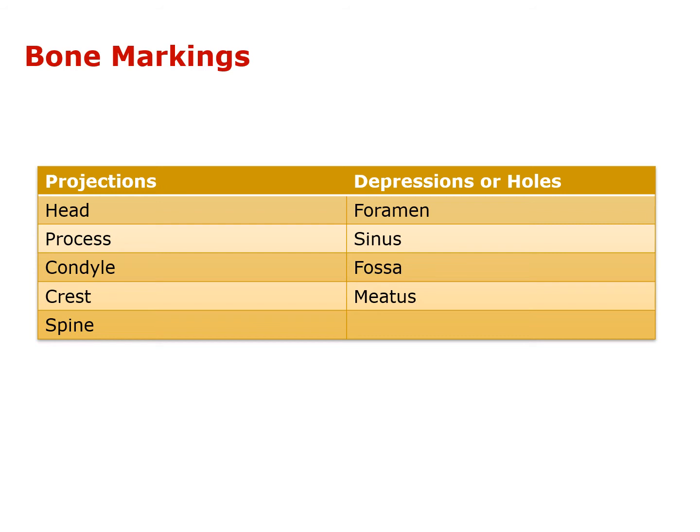A process is a large projection of a bone. So to be a bony process, it's going to be something that sticks out. A condyle is a rounded projection, and then a small projection above a condyle is an epicondyle. So it's going to still be a projection. It's just not going to be as big as a process. Okay? Has anyone ever heard of the olecranon process? Where's the olecranon process? Anybody? The olecranon process.